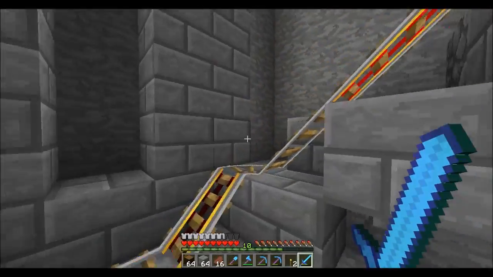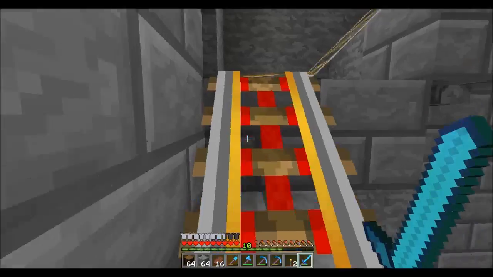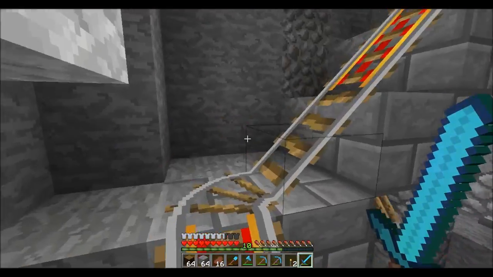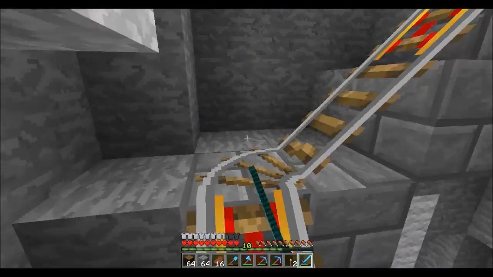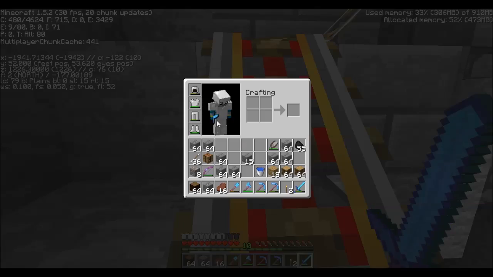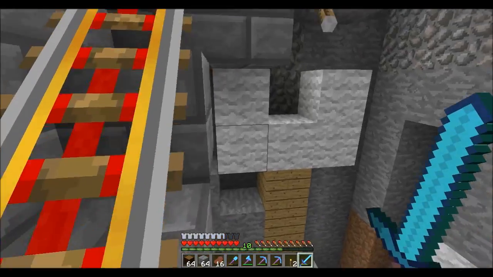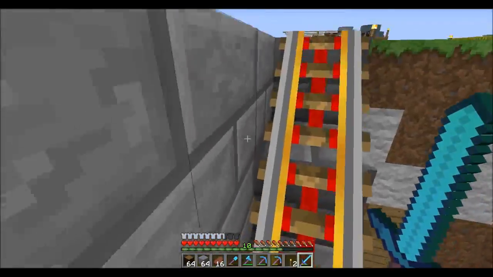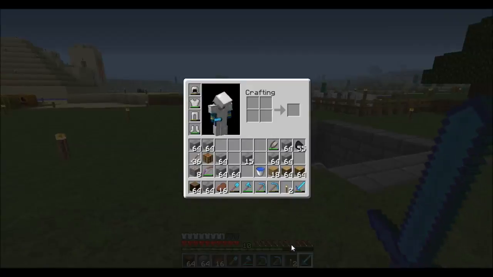So I just AFK'd a lot after I built that. It's easy. Just sit there, let them collect, come back. If you leave up the F3, you can see the entities. You can basically see how many are there. And then, it only takes about like 100 or maybe a little more to get to level 30, depending on how high of level you are.